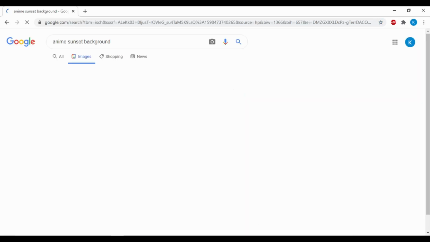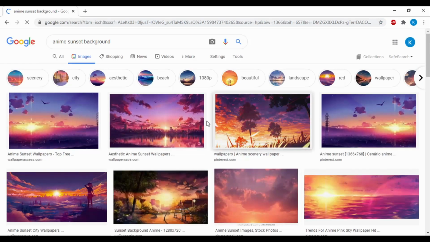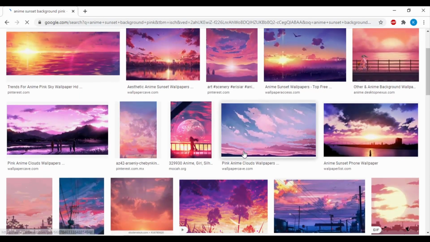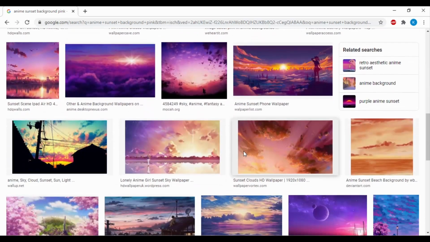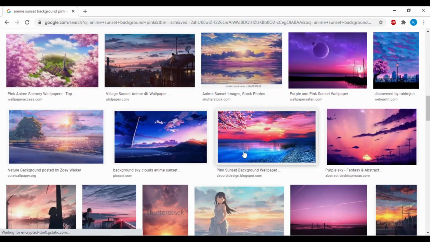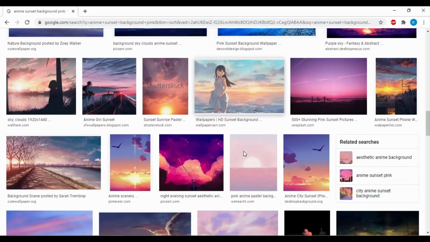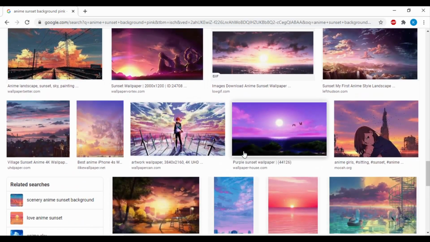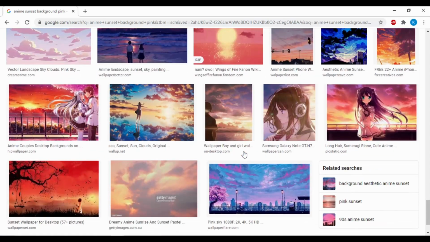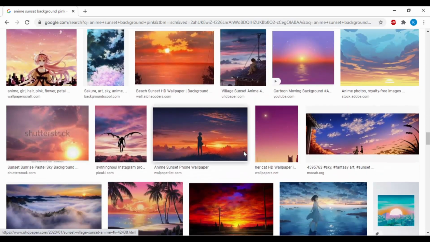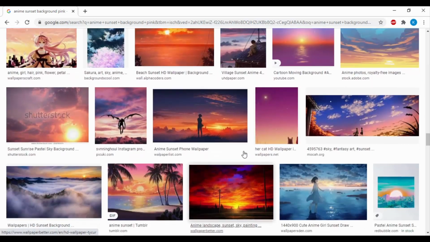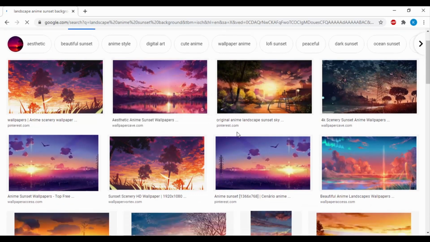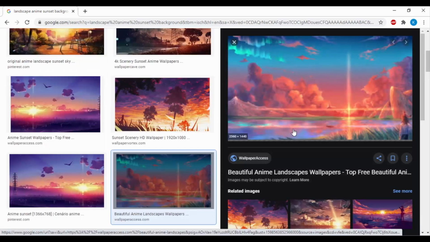So, sunset background. And whatever color scheme you have, you can also add that, and it'll get you a bunch of backgrounds. And it doesn't really matter because you're gonna blur it anyways, but I think it's a good start for your background. I've been doing my backgrounds the same for years, and I don't know what else to change about it. I still struggle with backgrounds. I haven't changed anything because I don't know what to change it to.